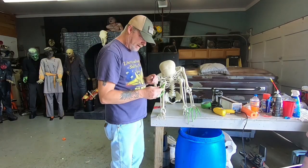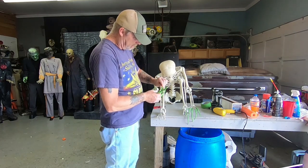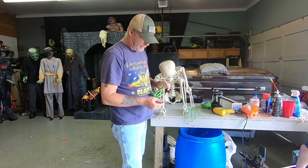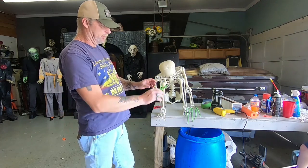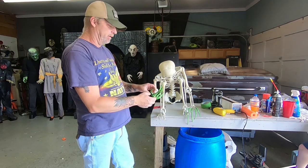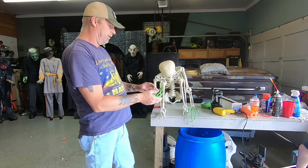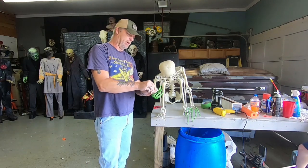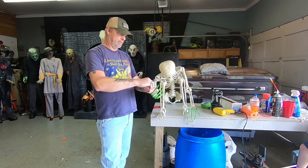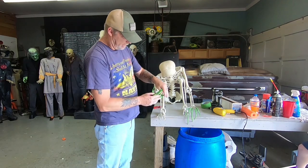Alright guys, here's what I got. I got the fingers done, and what I did is I just wrapped tape around the wire. The good thing about this is if you want to bend that finger, you can bend it. That's a good thing about using 12-2 wire from the electrical department in Home Depot. And you can shape however you want to do these. Just try to figure out how you want to do it and twist it. So there you go.